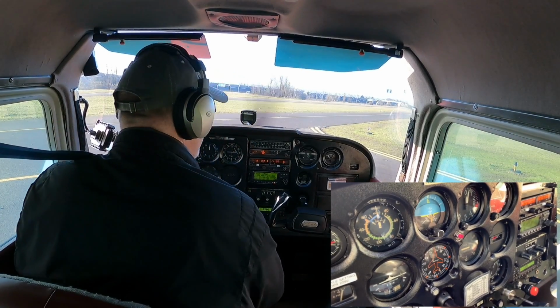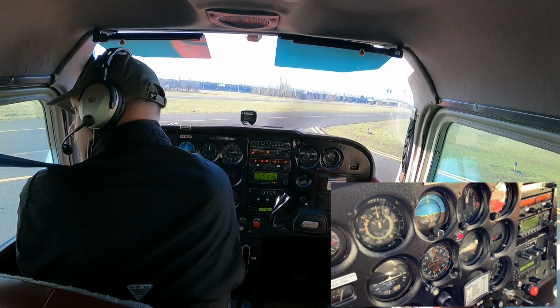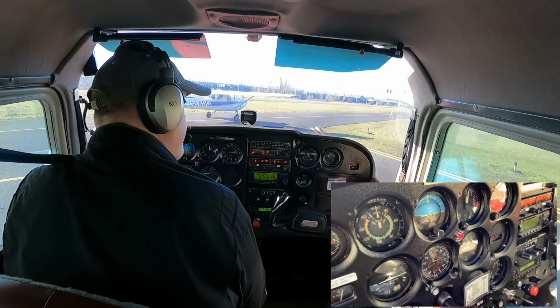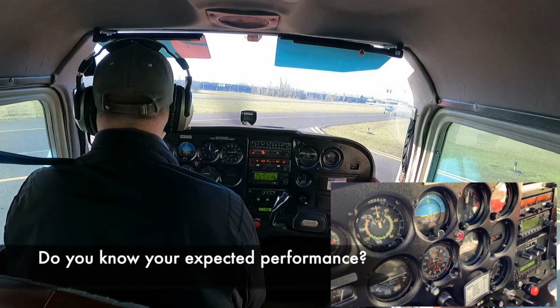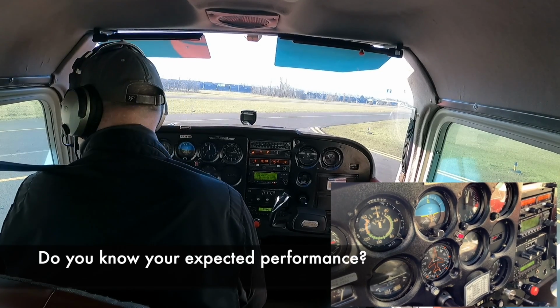and we're set at neutral. We want to look at those speeds when we climb out. And when we get up into the practice area, we're going to also take a look about this neutral trim. Now, I'm not advocating that neutral trim is the right way to go in every situation. However, it's going to be a fun exercise for us to determine true performance of our aircraft in known conditions.